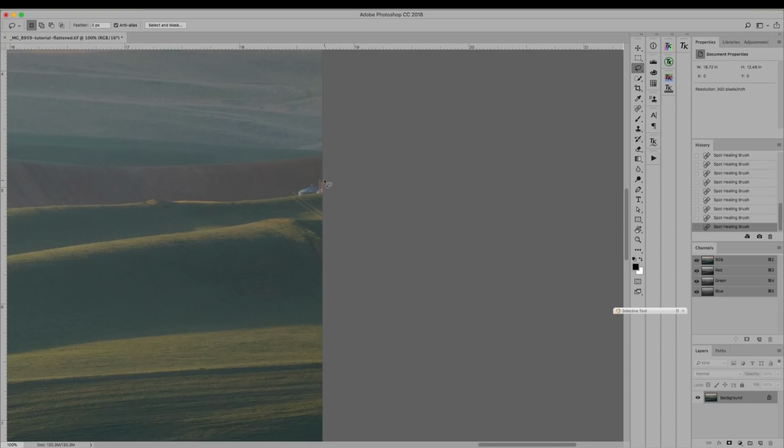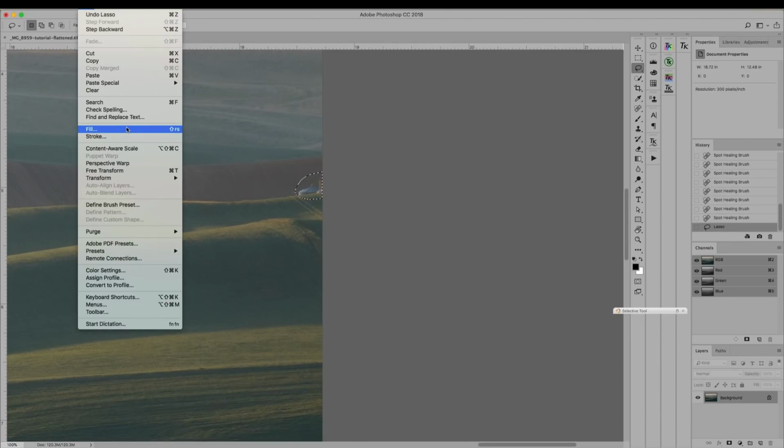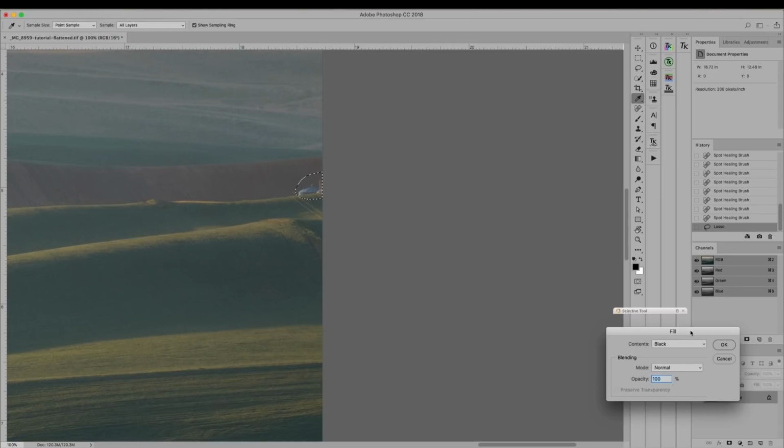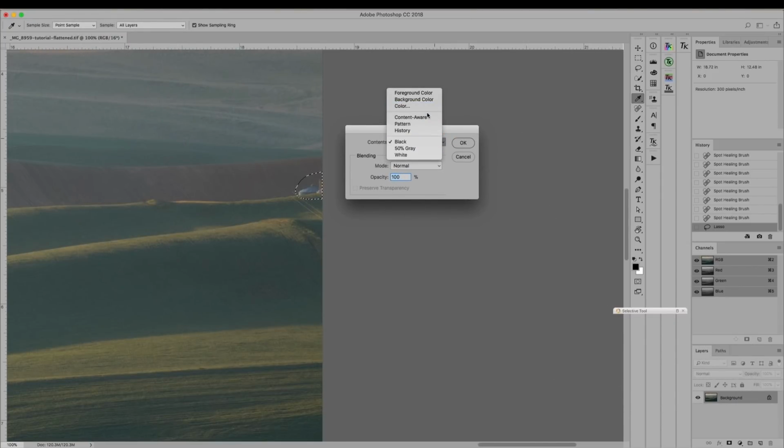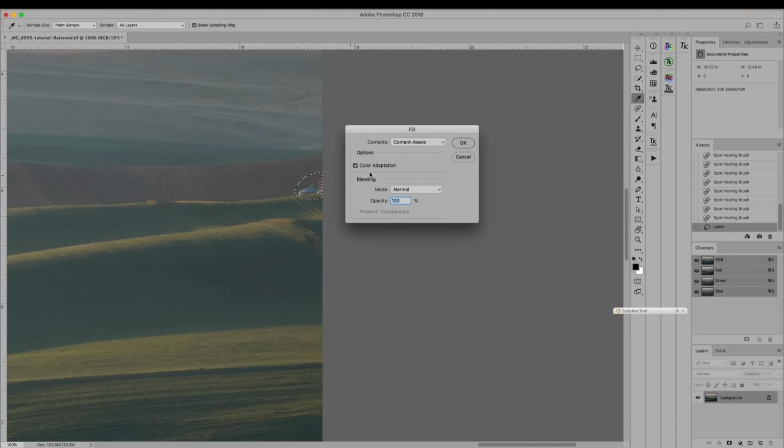So let's try that. I'm actually going to start with the Lasso tool, start selecting outside the image area here, and then click and drag in, and then right back out to the edge. And you can see it'll draw a selection all the way to the edge of the image. And when I let go, it'll close it up and create that selection. So with that area selected, you can go up to Edit and Fill. And from the Fill menu here, we want to select Content Aware. And I like to have color adaptation, blending mode normal 100%. So I'm going to hit OK.